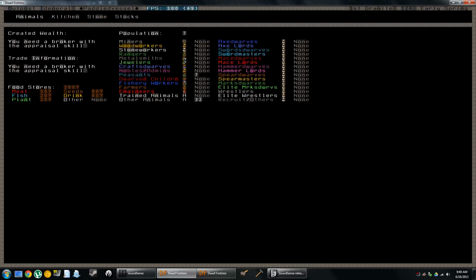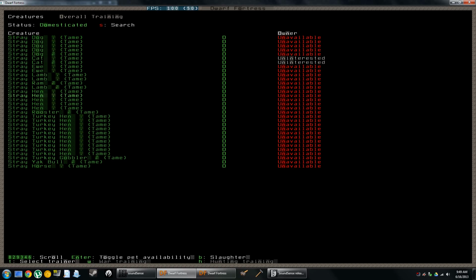And then finally, we also have that first one, the animal stock menu. This is where we've got the list of all the animals that we have. From here, I can toggle a few things. I can toggle them for slaughter. I can say, I want you to go kill that horse. I can press enter to say that this animal is available to be adopted as a pet. I can make it so that a dwarf, if they really like horses, can make that horse their pet, which makes them happy. Dwarven happiness is pretty important, and we'll talk about it further later. Certain animals, like dogs, can be trained in the art of hunting and war. So notice here, H and W. It's not going to be available on all animals.